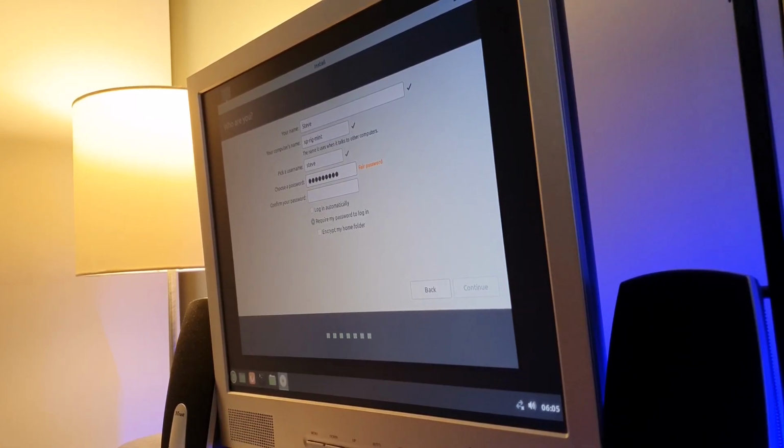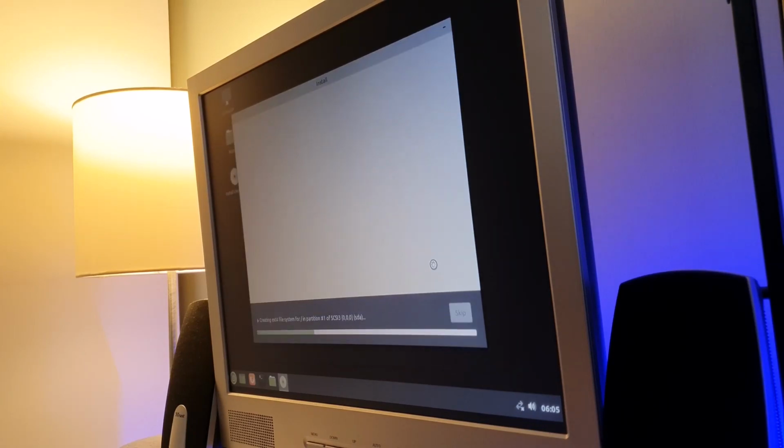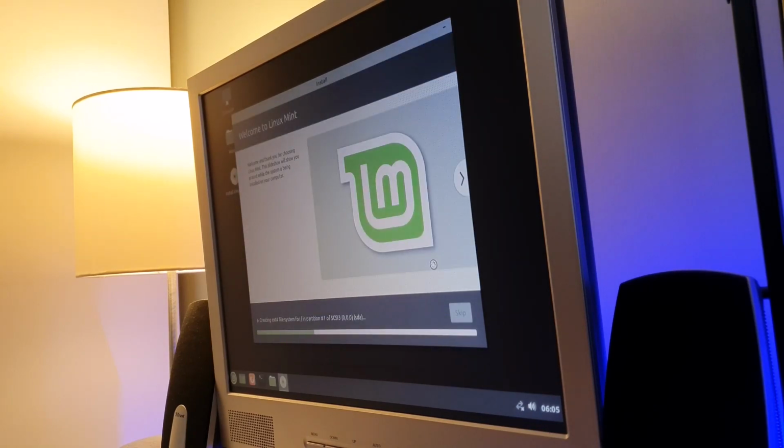Put in your password. You can get it to log in automatically if you want, or you can require the password to log in, and then click continue. And off we go. So this will probably take a few minutes. If you're going to install from a CD or DVD, it will take significantly longer, and in my experience is more open to issues. But if it's the only way you're going to get Linux onto your computer, just be aware it'll take significantly longer than it would from a USB flash drive.